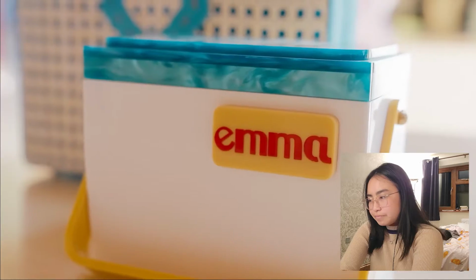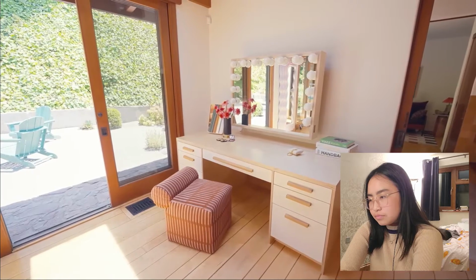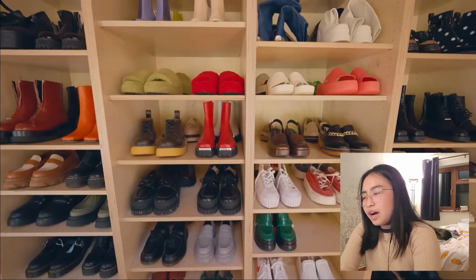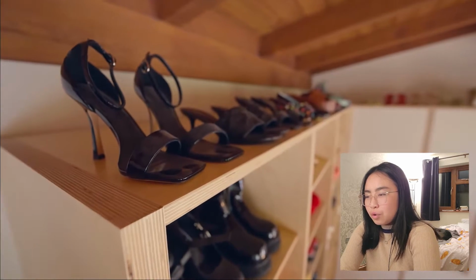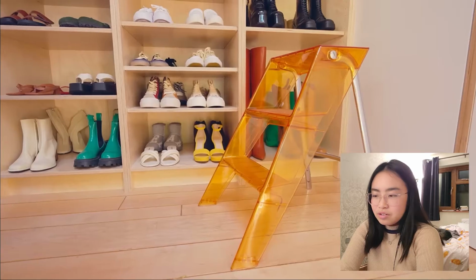Yes. But see, if I live in this house when I'm older and I have a child, we're getting rid of this and we're putting a kid in here. You know what I'm saying? So I'm thinking about the future, but for right now, it's time to be selfish. I do think it's not a big deal to have a whole room as your dressing room. I think a lot of people have walk-in closets like this, even bigger as well.